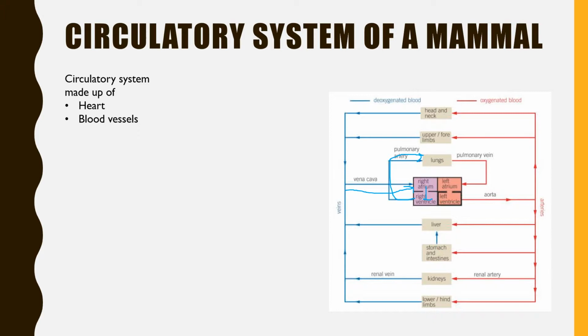Now, the only other one that you really need to know, and these are veins, obviously, except for the pulmonary artery, is the renal vein. And the renal vein takes blood away from the kidneys. Then on the oxygenated blood side, which are the arteries, blood enters through the pulmonary vein. Obviously, it's the only one that's not an artery. It goes through the left ventricle and out of the aorta. And the other one that you need to know is blood enters the kidneys via the renal artery. Okay?